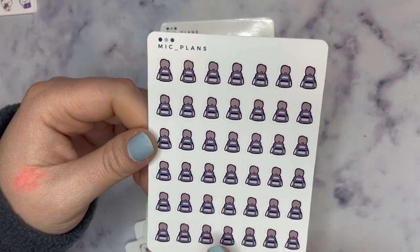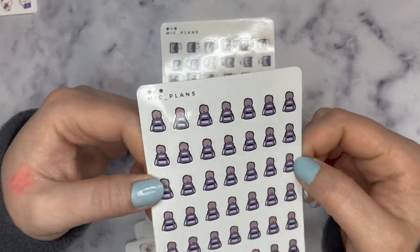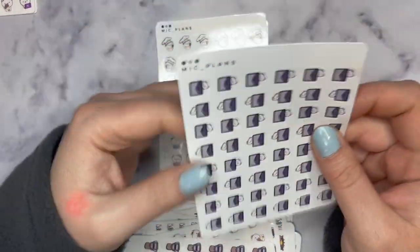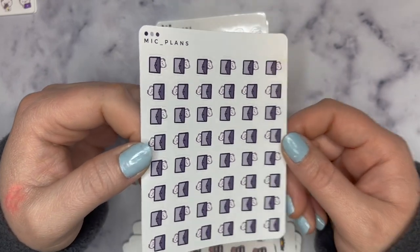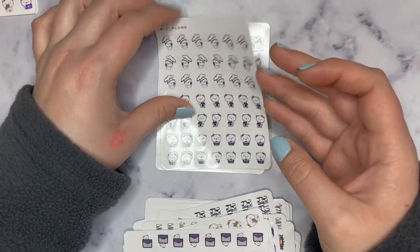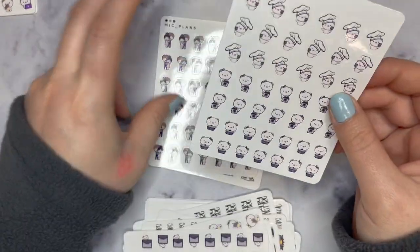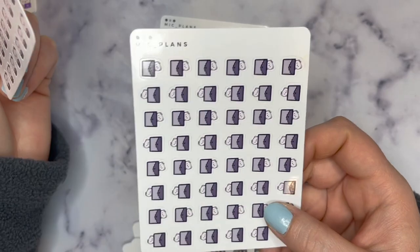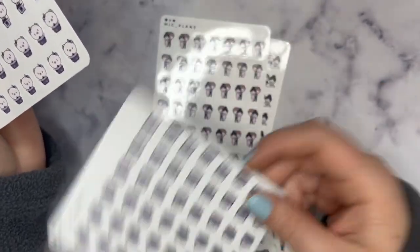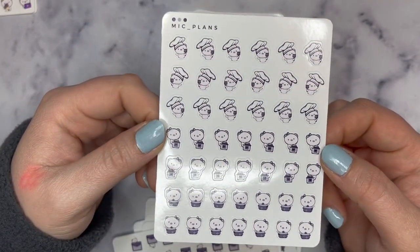I got the boy with a book bag only because Vince is working on getting his cybersecurity. So he's going back to school, but he's doing it at home. He's not going to school, but I was going to mark that in there. We have the piggy with the planner. I don't have the cloud, but I love that planner. I did. I don't have it anymore. But I find out that I'm more of a rings girl. But still cute. Meal prep.